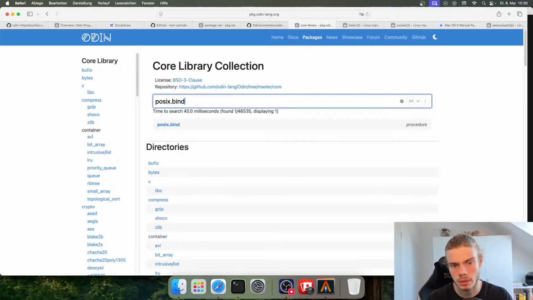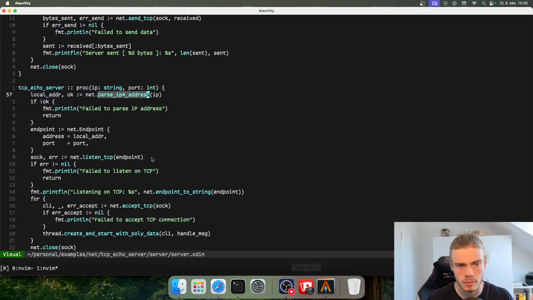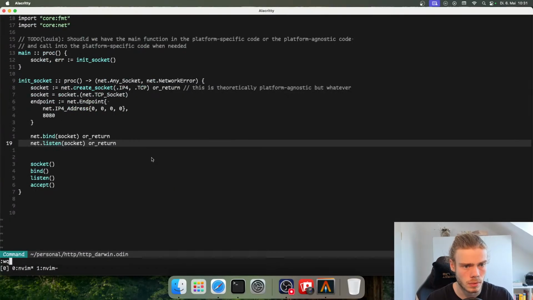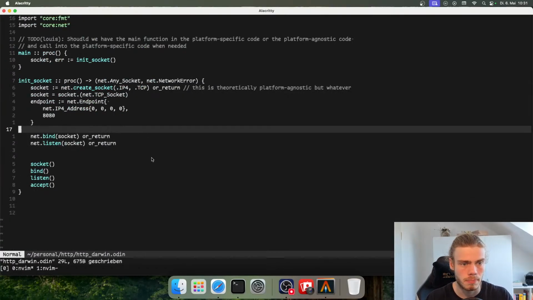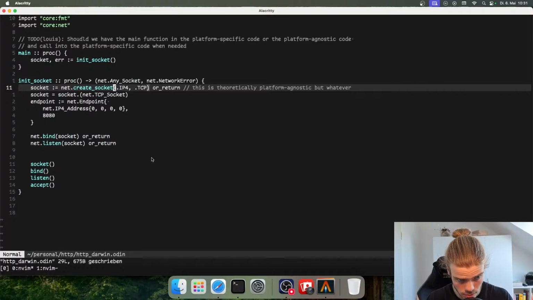POSIX bind. Yeah. POSIX set sock opt. And we can try to use the listen TCP that's built into Odin. But I don't know if this is any good.